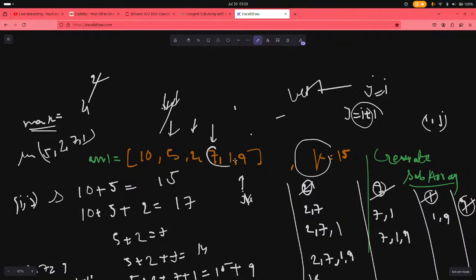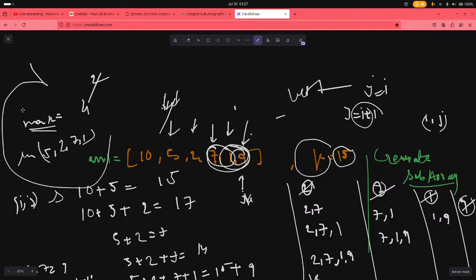I will start 7 plus 1, 8. Are you equal? No brother. 7 plus 1 plus 9, 8 plus 9 equals what? 17. But I am greater than this, so I will increment the value. Then I will start 1 plus 9, 10. Yes brother, I am smaller. Okay, don't care, I am not equal, so I come on 9 and I am done, and I will return the maximum length.